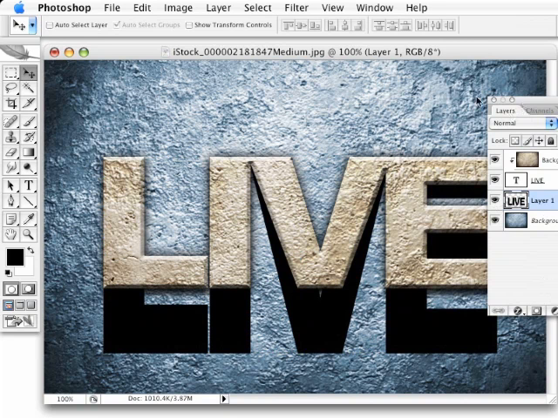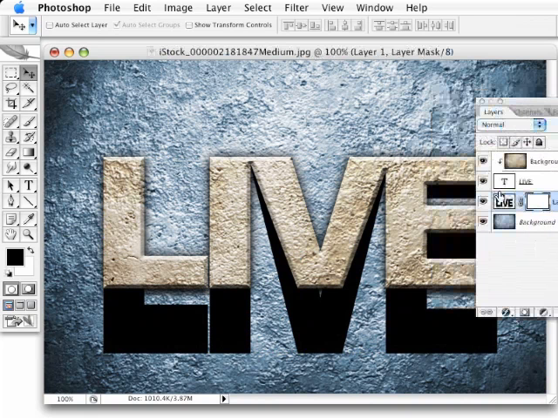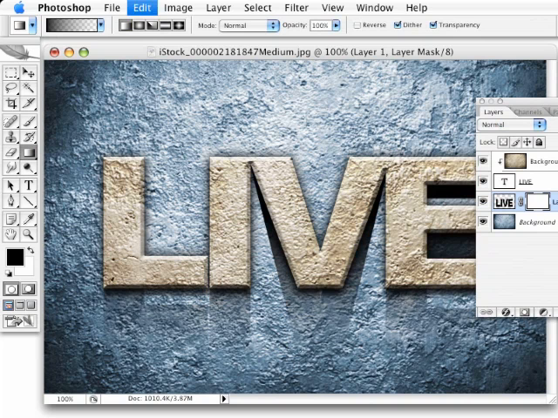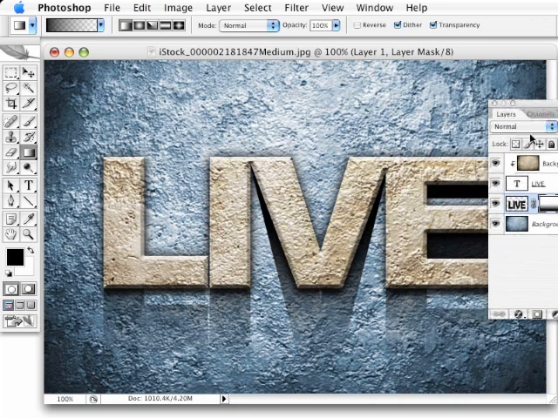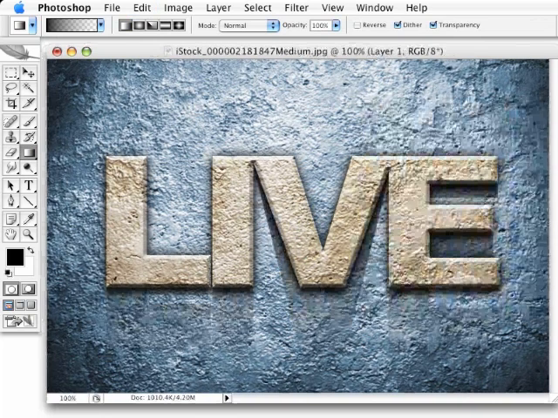Then I'm going to create a layer mask on that layer. Click once right there. Simply go over here and get my gradient tool, making sure we're going from a black to transparent gradient, and drawing from the bottom going up, holding down that shift key. It's going to draw a layer mask on there. Maybe not quite that much. Just like that. And then I'm going to select the layer itself, drop the overall opacity down to about 60%. And there you pretty much have it.